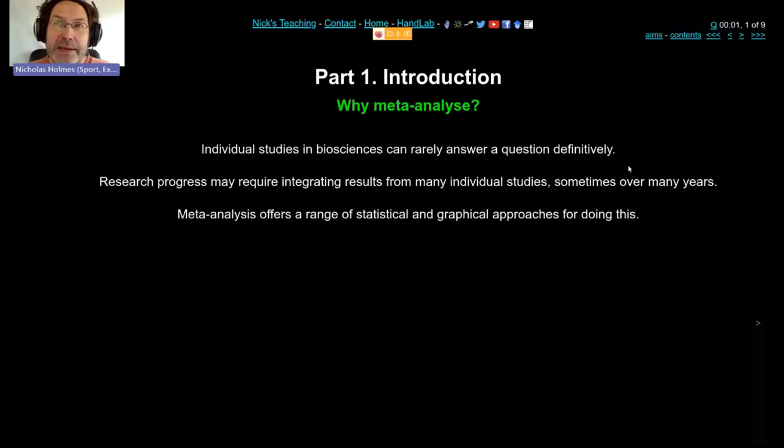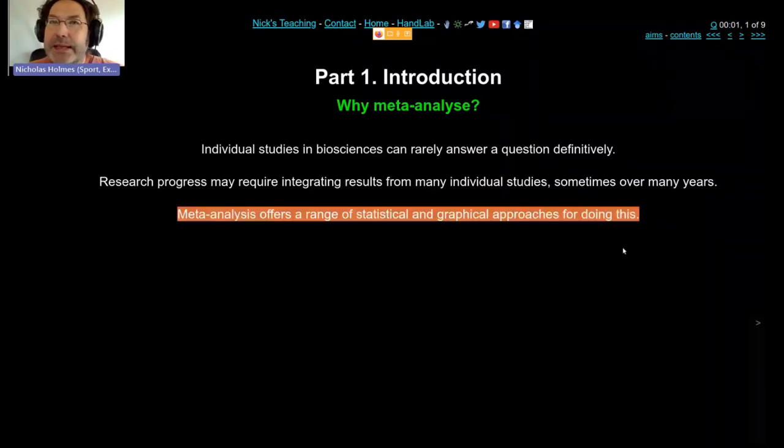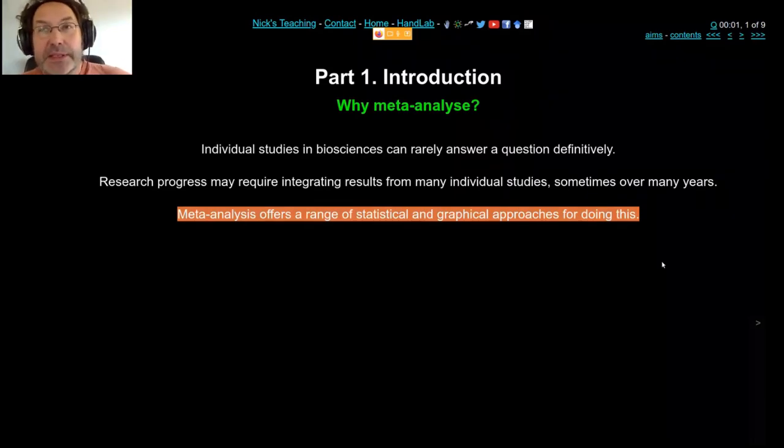For me, one important reason for doing meta-analysis is that you can actually try and answer questions that aren't limited by and biased by your own data or your own outlook or your own particular set of methods. The point of meta-analysis then is to offer a range of statistical but also graphical ways to look at data from different laboratories, different times, different literatures, different experiments. It's pretty much essential as part of the toolbox for human studies and animals and any kind of biology because we're just very very variable beings.